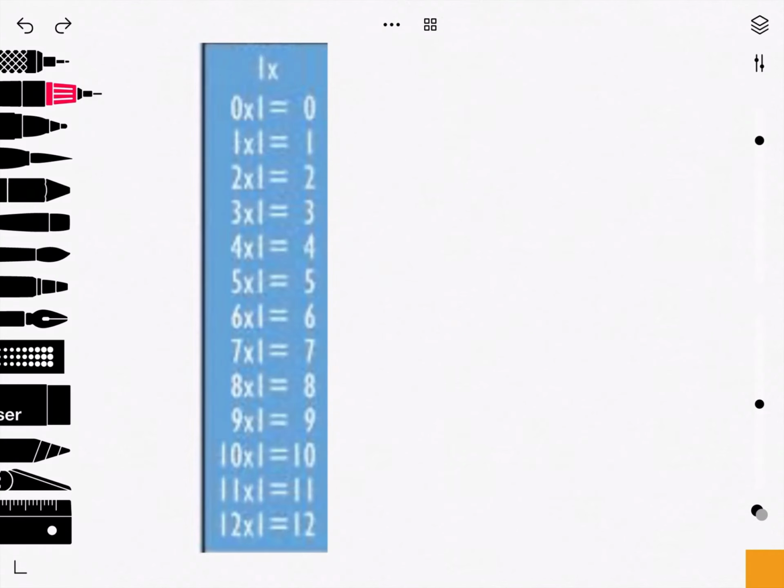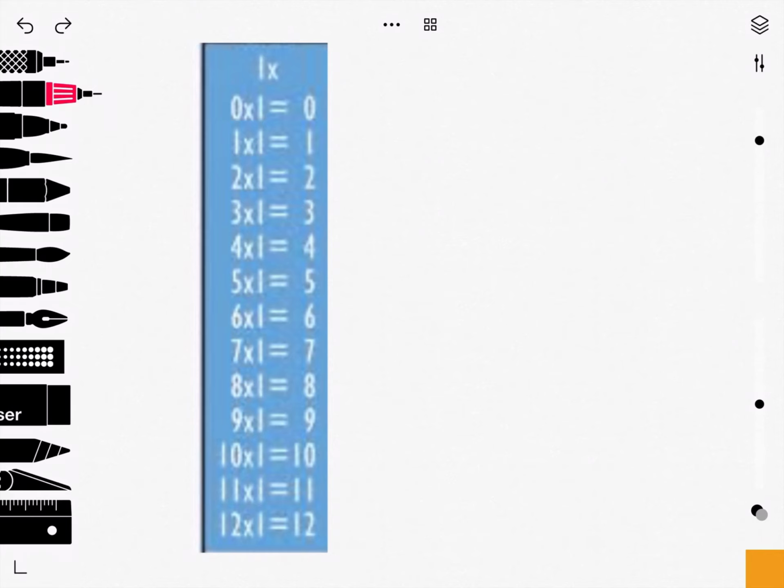Alright, here's the first times table, and let's go through it. So the 1 times table, you can see they all have a kind of rhythm, or their steps are familiar. So 0 times 1 equals 0. Just a note, fun fact, anything multiplied by 0 equals 0. So if you're going to say 10 times 0, that's still 0. 20 times 0, that's 0. 19 times 0, 0. 1 million times 0, that's 0.